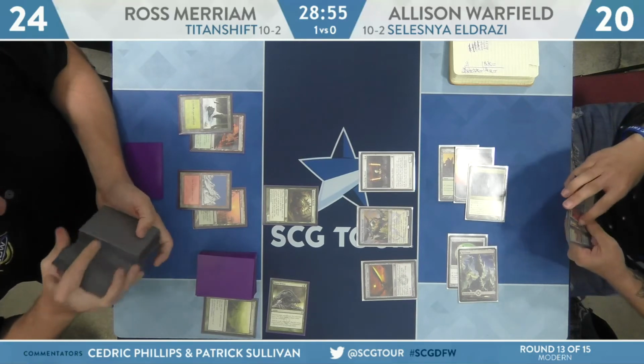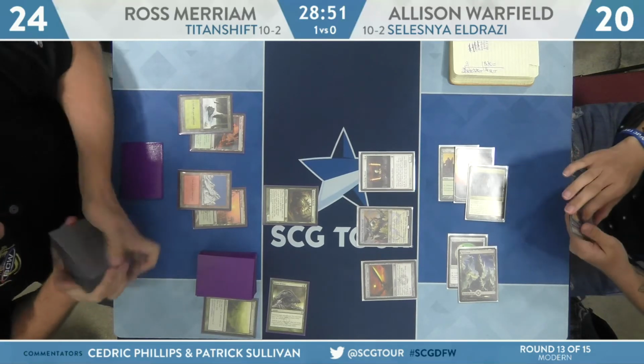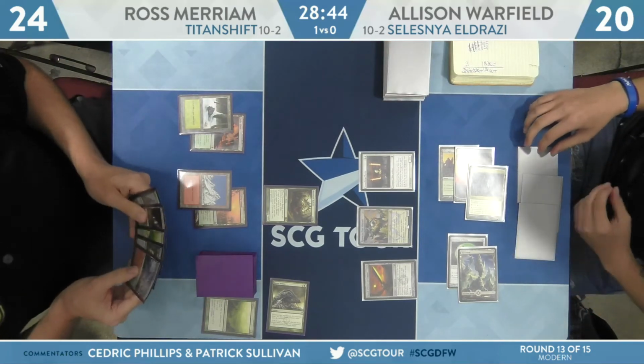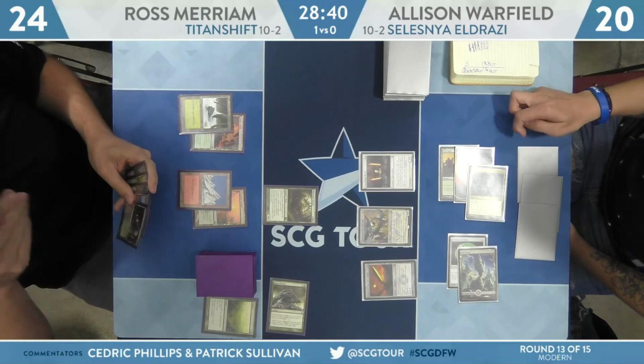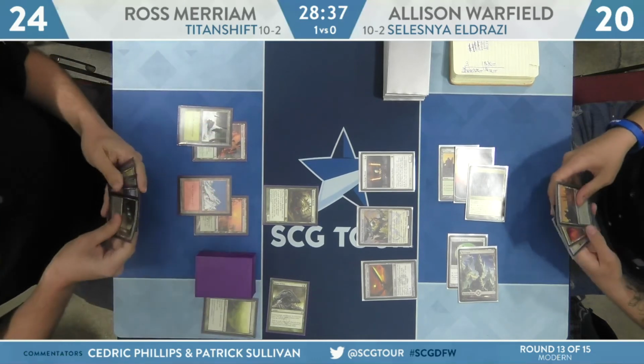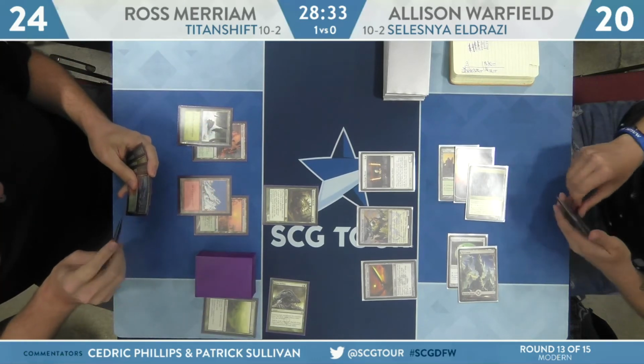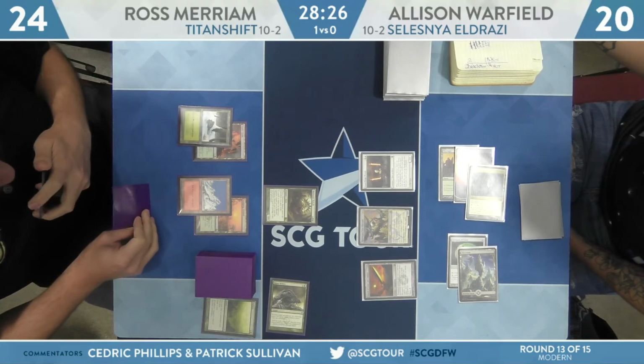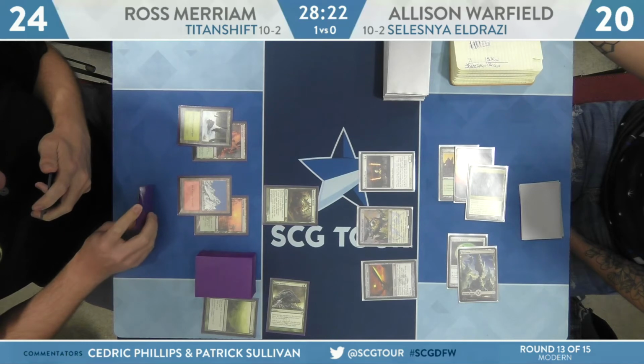Is it risky deploying the sword now? We'll have to find out. It's probably okay. Ross will draw. No fear of a Titan this turn if you're Alley. No fear of Escape Shift either, so you just continue to play on. This Obstinate Baloth might just be forced to attack now.